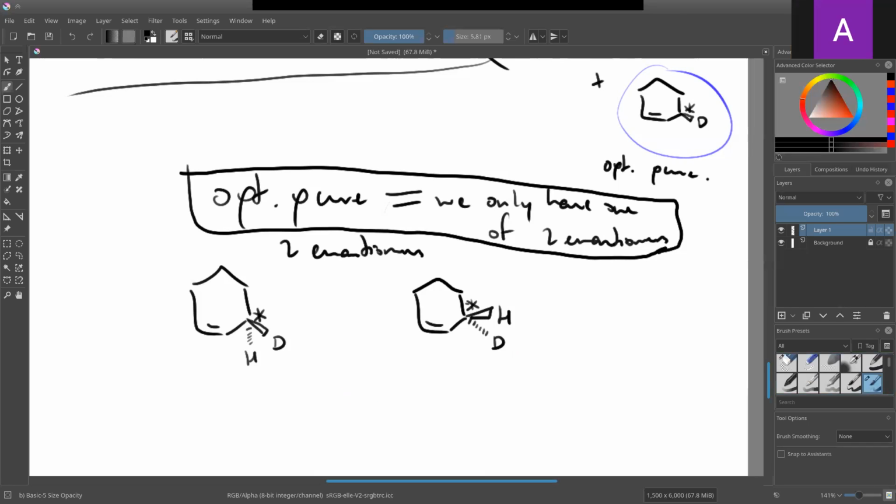Could you repeat that again? So if we have two diastereomers as the products, would they both be optically pure? So individually, I guess yes, but when they're combined in the same place, optically pure doesn't really hold for when you're mixing things together. So in that case, you would preferably say enantiomerically pure for each of them.